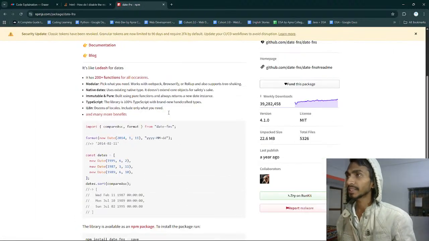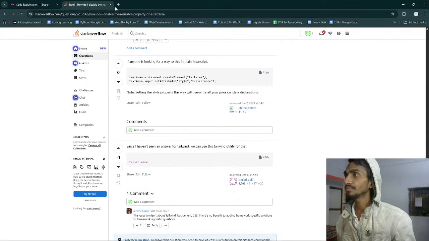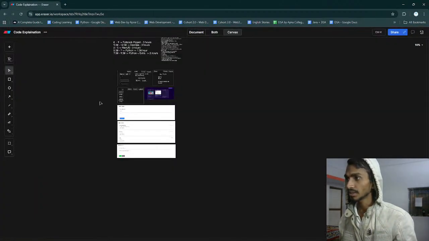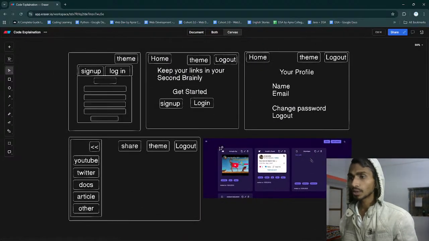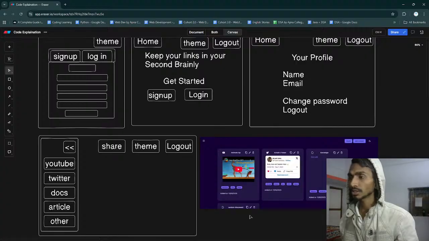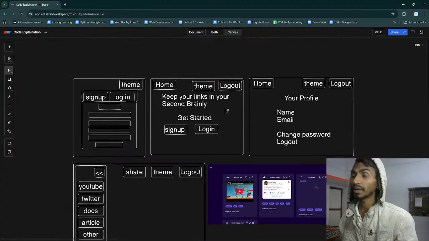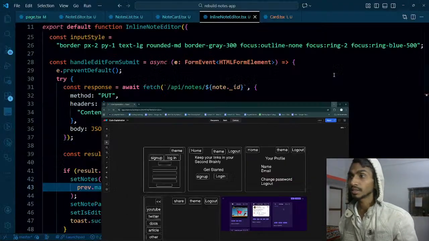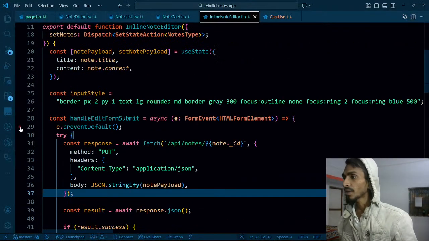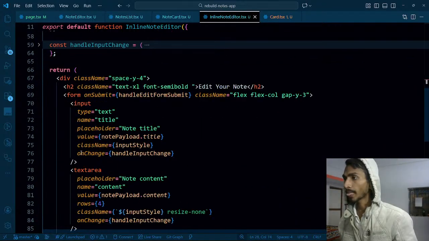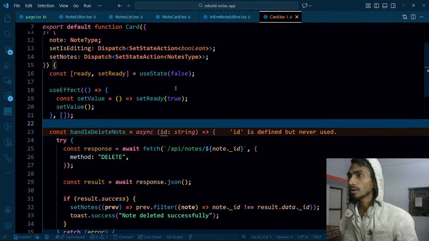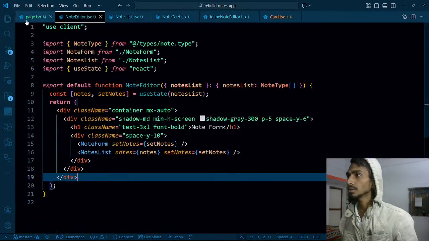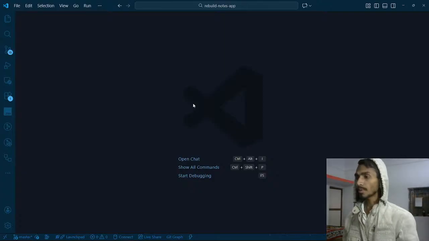So this particular project that I was working on, I'm done with. And as for this Brainly project that I was working on, I'm yet to finish. This particular thing is almost ready, and these things are ready as well. Few things are ready, many things are ready, few things are remaining. I'll be getting that done too. So this was it. I'm done with most of the things right now. Car TSX done. Close everything. So ultimately this project is done.